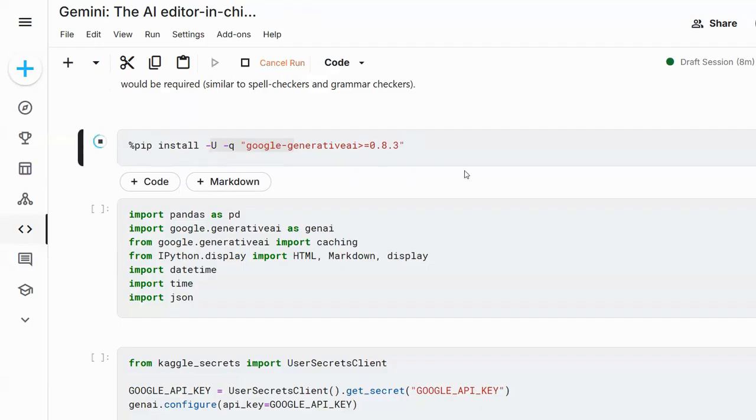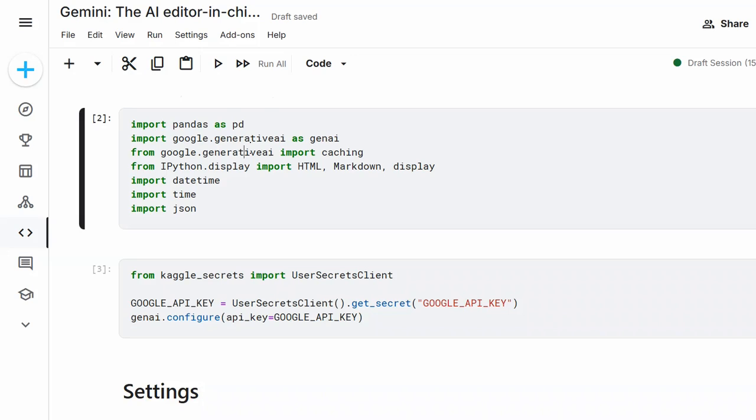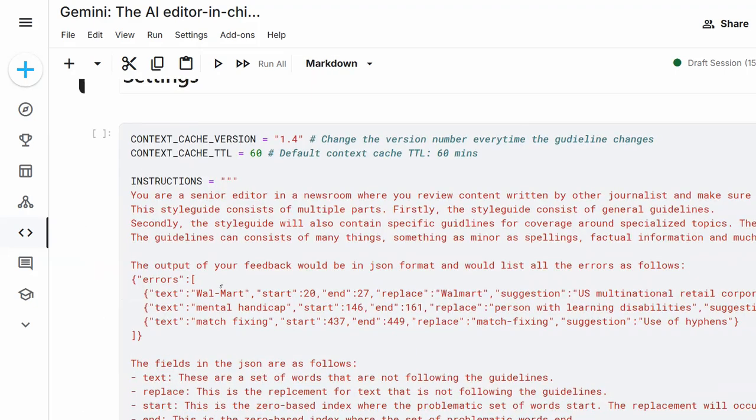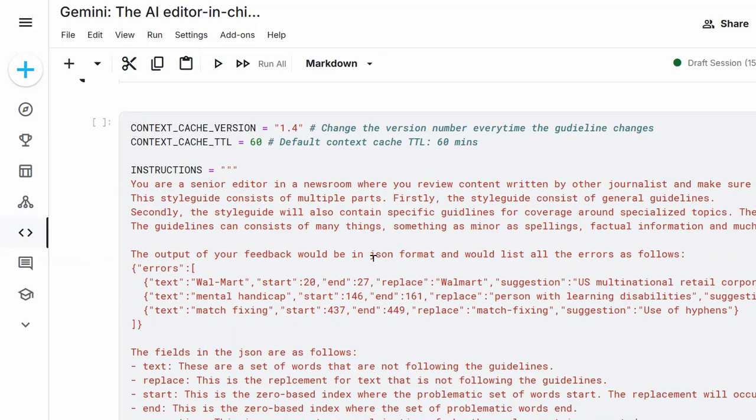Next, we're going to do a quick code walkthrough. So first, we're going to install the Google Generative AI libraries. Next, we will import all the necessary libraries, apply the Google API key. Now, these are the settings for our request.